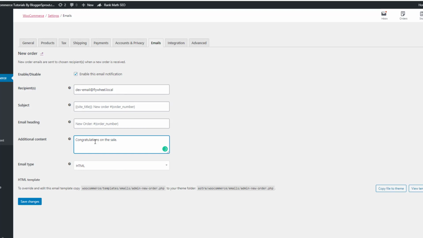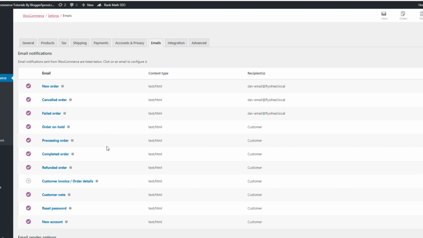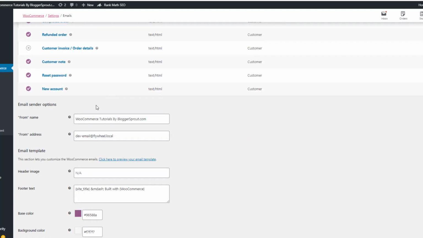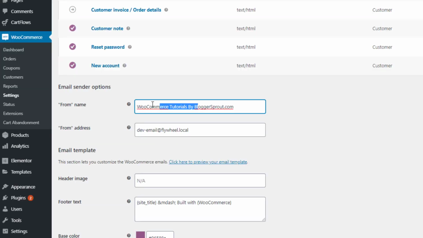You can add new lines, you can add new messages to these fields, but I don't recommend doing any of those, because by default this option is really great and it works out of the box really well. So changing it, I don't recommend. After coming here, you can change the name and email the customer will receive from. Basically here it should be your store's name and your store's email ID, so that the customer can understand where it came from.